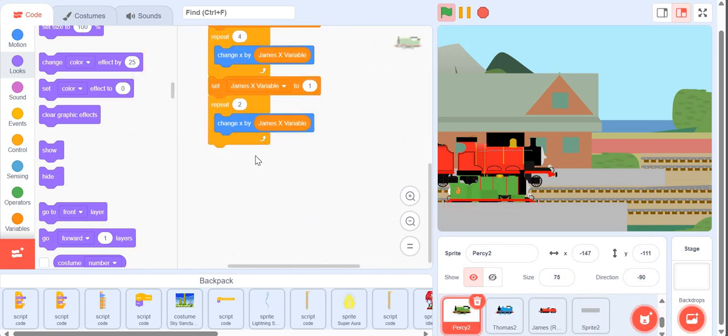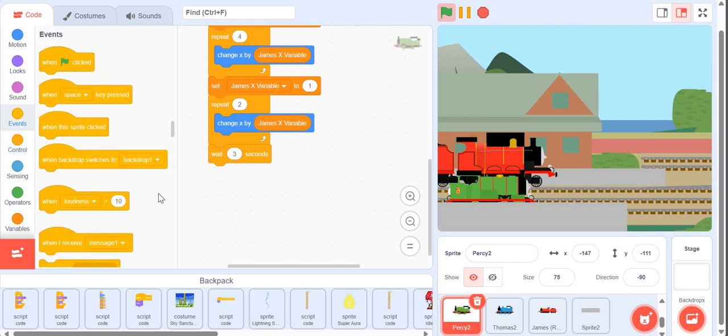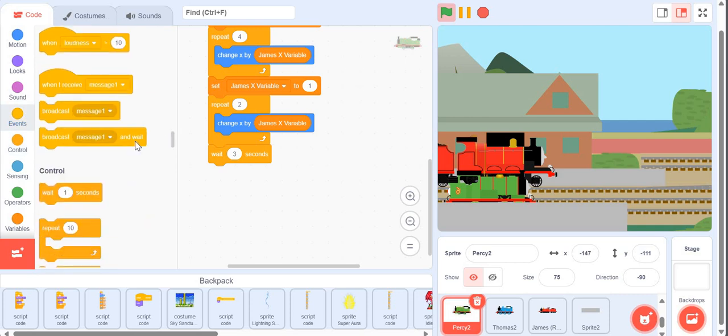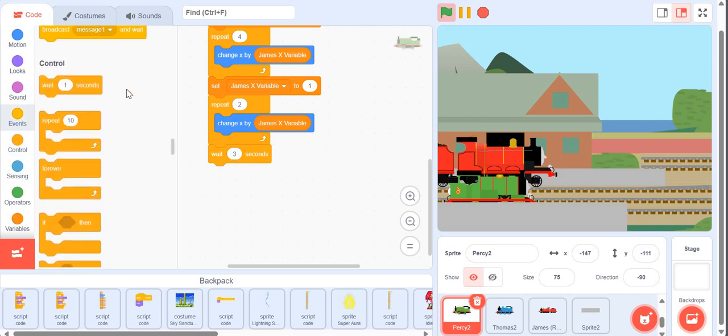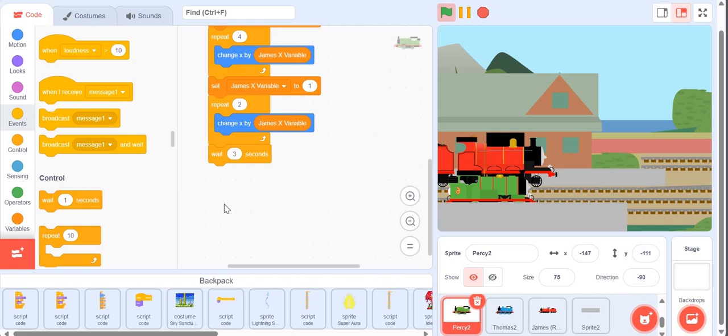So what you can do is go into whichever engine you choose, or whoever will progress the story, or whatever story you're trying to tell, and then have it wait a few seconds. That'll be at the end though. And then what you can do is you can broadcast.